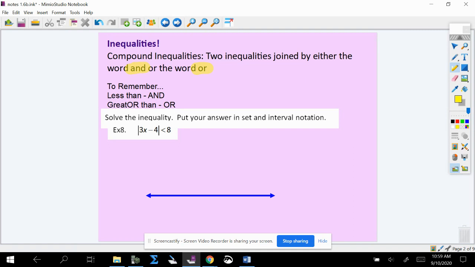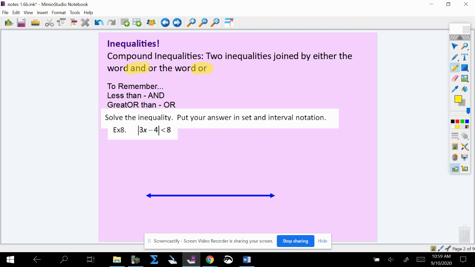Here's the way I tell students to remember which one's which. And you don't have to memorize anything. You should be writing this down and utilizing your notes so you never have to worry about trying to memorize. But this is a good way to kind of keep it straight in your head. If you have an absolute value with a less than sign, I always think of the words less than sounds like and, less than and. We're going to take our absolute value inequality, and we're going to turn it into an and compound inequality.